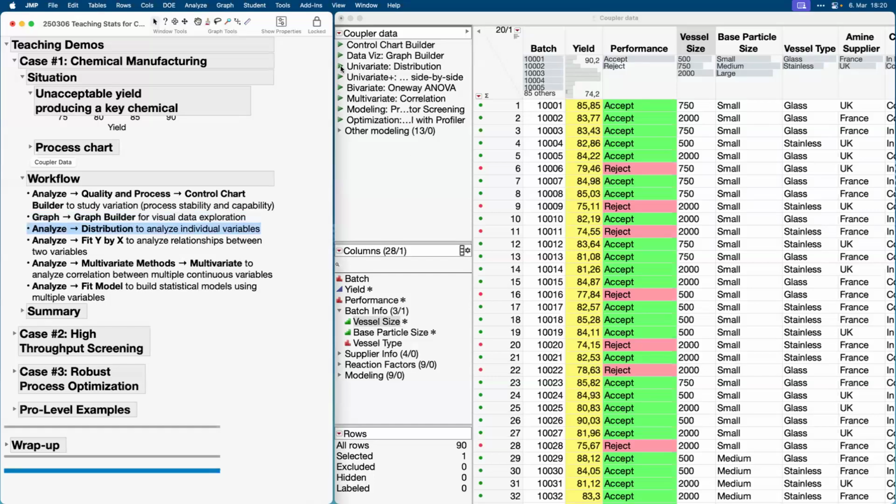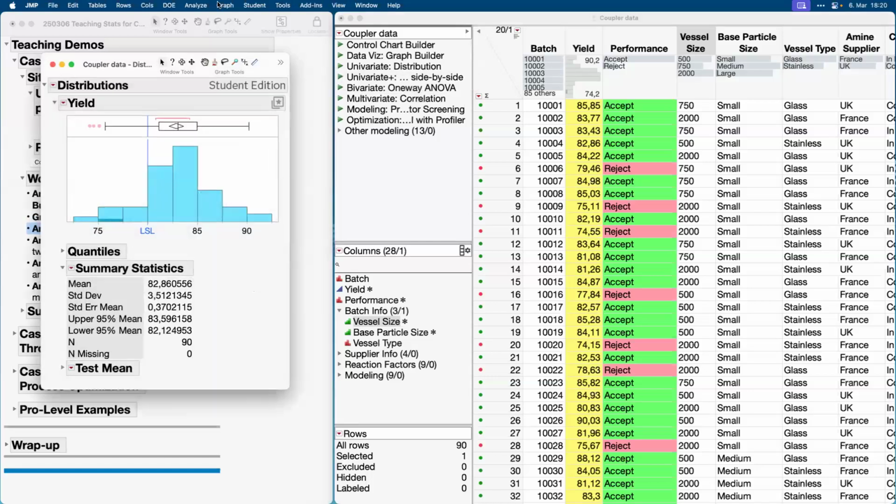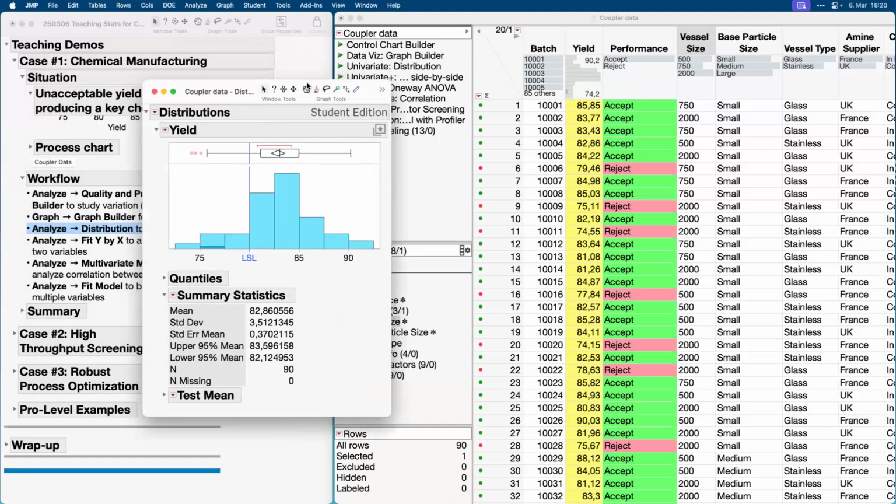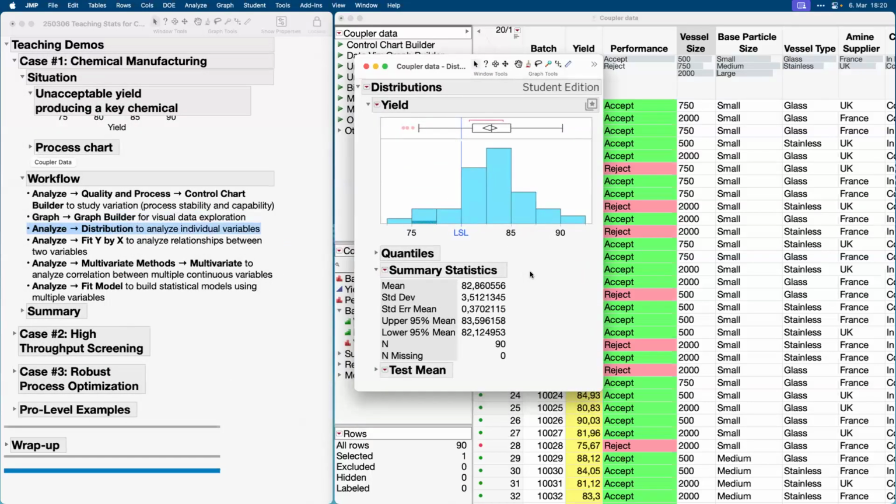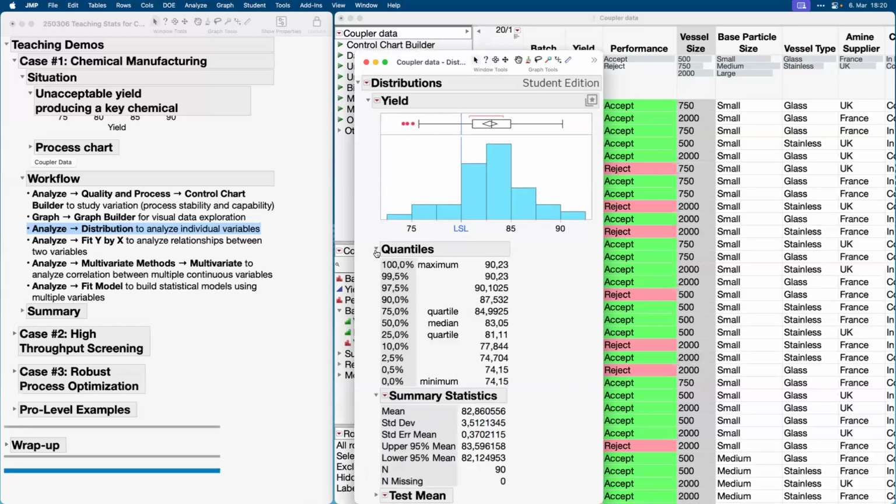Yeah, and then you start with statistical analyses in a univariate way. So this is really easy. Analyze, and then you choose Distribution. You then select the single variable yield, the response, and then you get this output, a histogram and some standard summary statistics. You can look at quantiles.